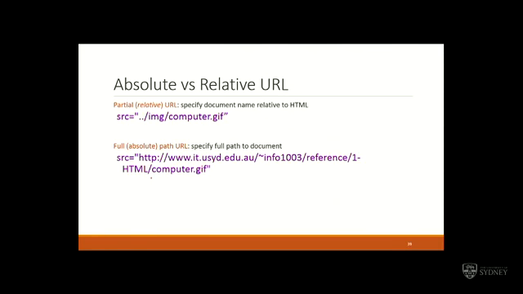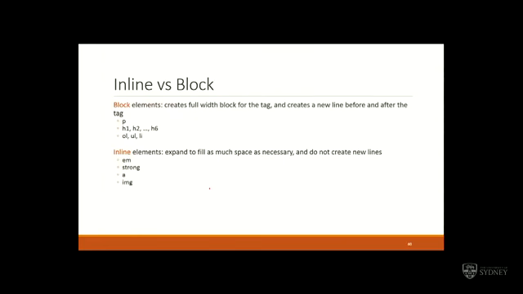So we can specify the location of a file relative to the current folder. We can also specify an absolute reference. In this case, an example here, we're giving just a full URL for a file that's located on the web. So there are two types of elements that you can have on pages. Any element on an HTML page, when it's being displayed in the browser, has what's known as a display property. The two most common, and the two that you will need to know about, are inline and block.